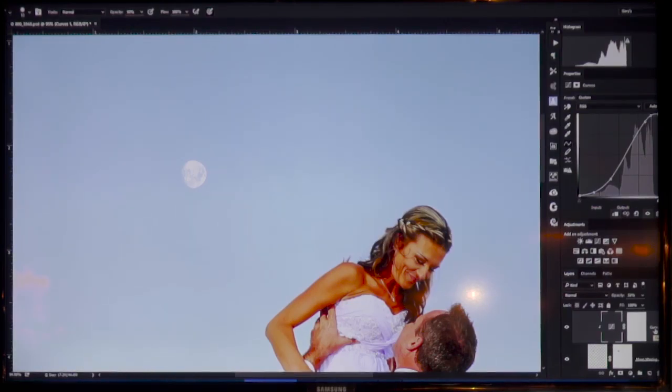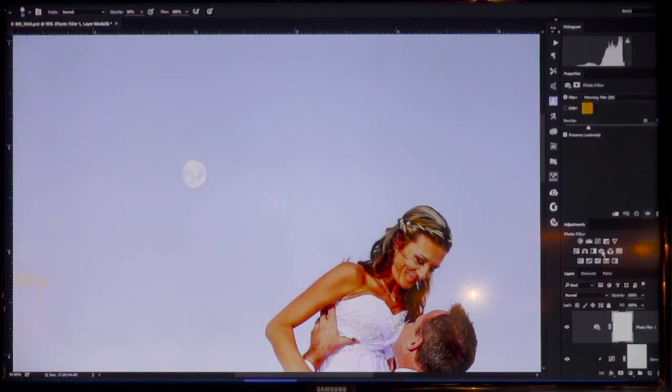And again, that technique is a tool that you'll use a lot in compositing, especially with something like filters. Warming, like a lot of times one object will be too warm and I'm trying to composite it into something that's a little cooler. Well, I'll do a warming filter, like this guy here, the little camera guy. You can see now the whole scene is warmed. Well, I hit the clipping mask and only the moon has been warmed.